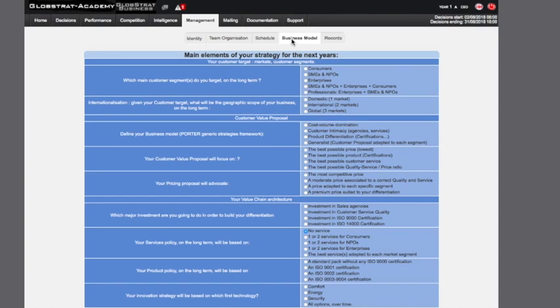This information is not accessible to your competitors. The Records tab will allow you to review the results of previous years except for any intelligence processed. These have to be saved manually. If you wish to keep them, this functionality becomes available in year 2.